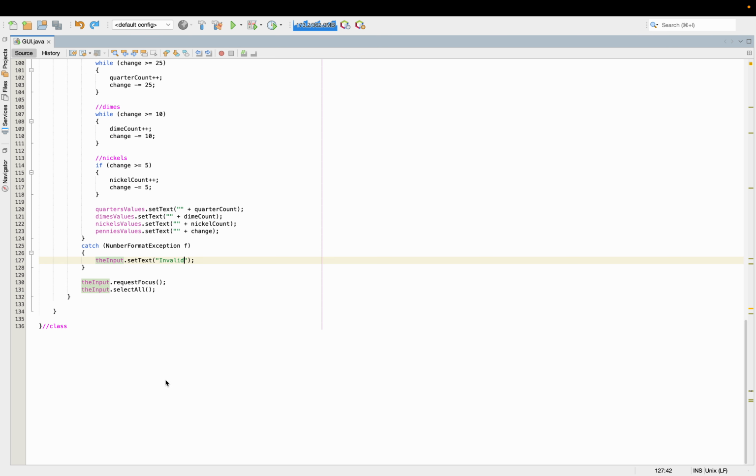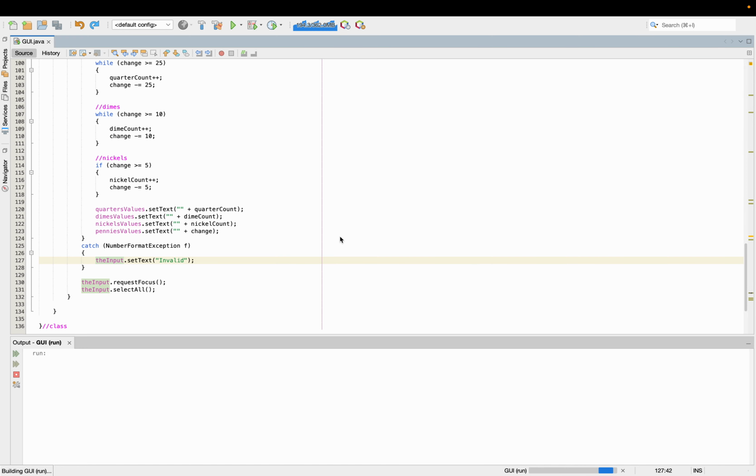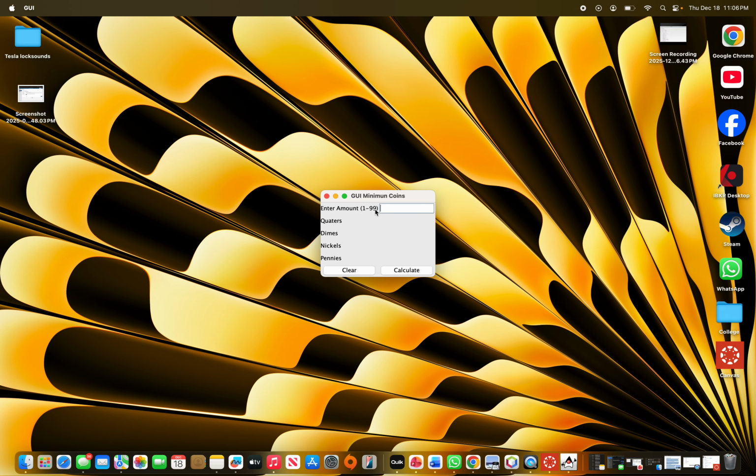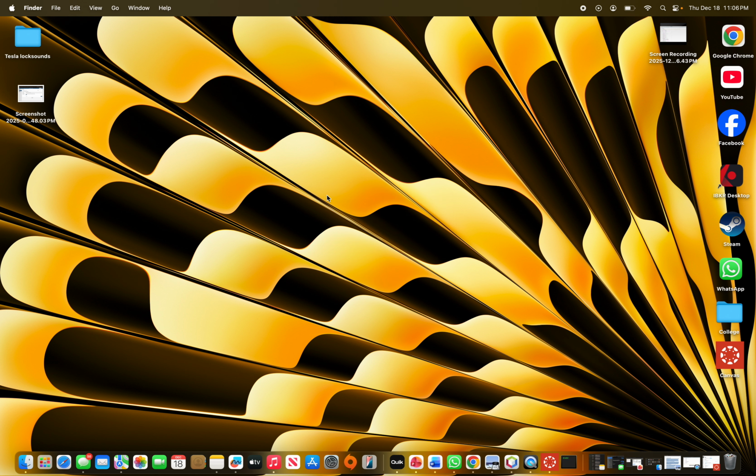Okay, let's see if it runs. Now it's showing me the minimum coins. Everything looks good. Now I enter 44, hit enter, and it highlights in blue right here. You can see it every time we hit enter. Okay, now let's type a name and see it say invalid. It clears and it calculates, right? And it closes. Thank you.